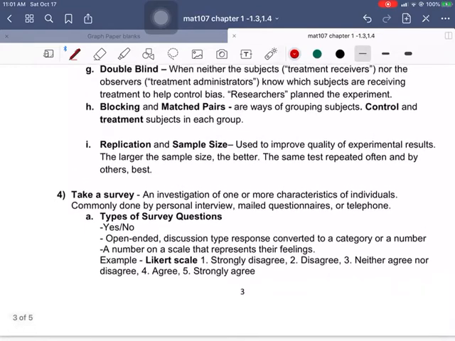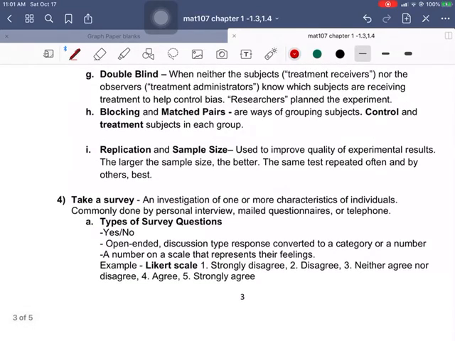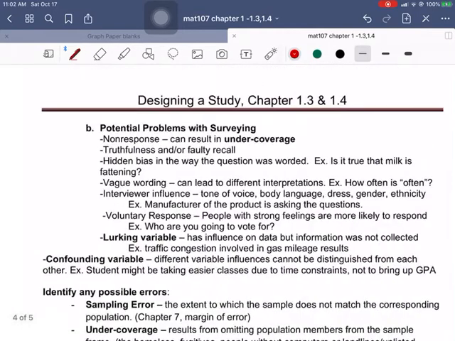Okay, actually good. Take a survey. That's a common way to do things. You can do it by phone or interview or emailed, with different types of questions. Yes, no, open-ended. What do you think about this? What do you feel about the climate? Whatever you want to say. And then they let the people talk and say whatever they want. Or they just ask them very detailed yes, no responses. Or they can make a scale up. How do you feel about this? Strongly agree, disagree, that kind of thing.